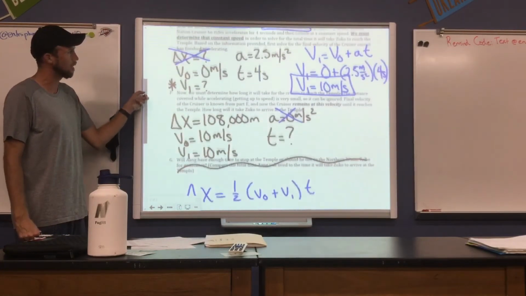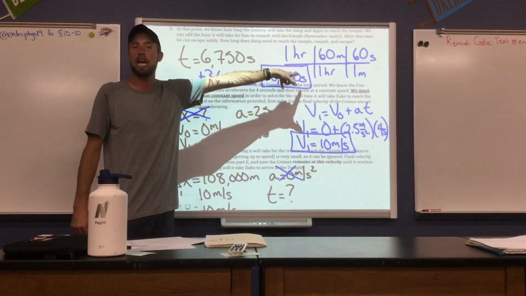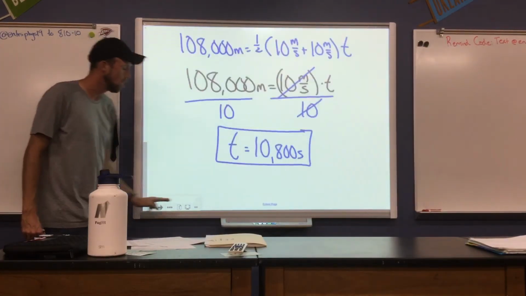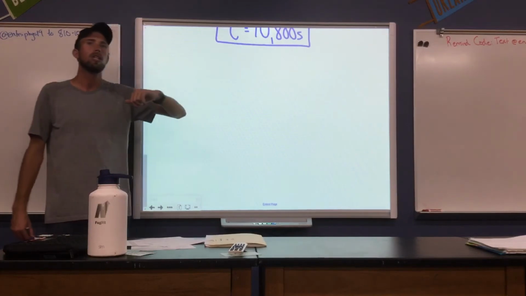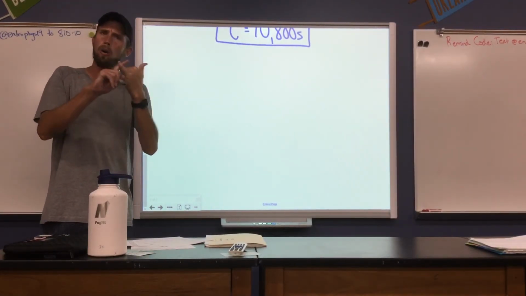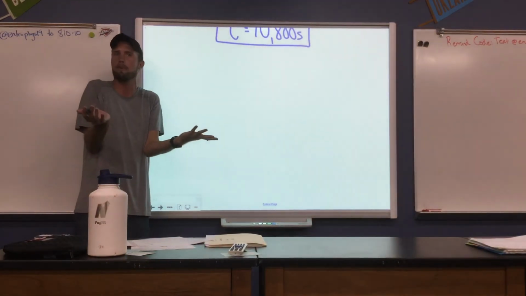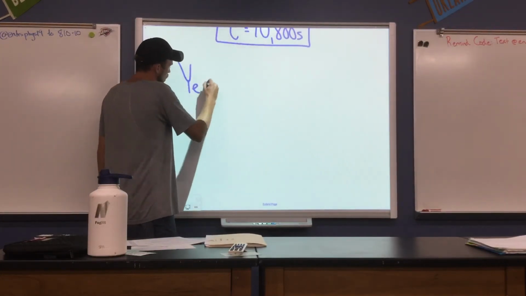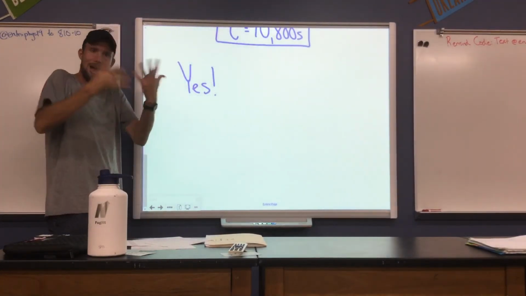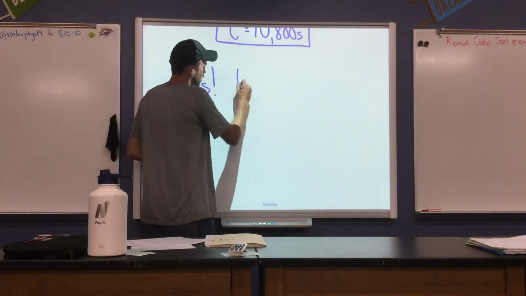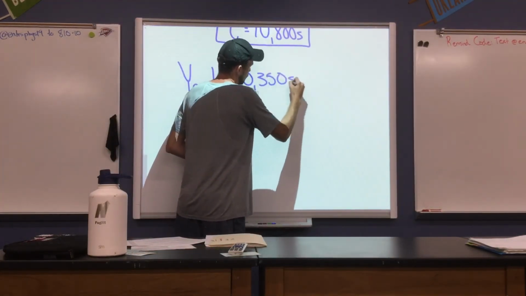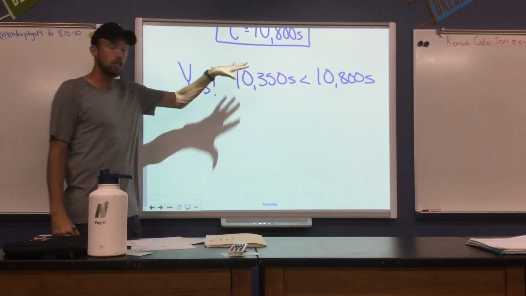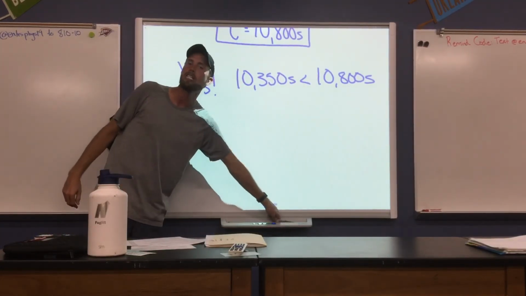If we come back and compare that to what we know for Aang, it takes Aang 10,350 seconds to get to the temple and have the hour to consult with his friends. So if we come back to the beginning of our question, which was, does Aang have enough time? Does he get there and consult with his friends before Zuko does? So yes, Aang is good, Aang is safe. And why? We back that up. What's our reasoning? Well, his time, 10,350 seconds, is less than 10,800 seconds. Aang gets there and consults with his friends in less time than it takes Zuko to make the journey.